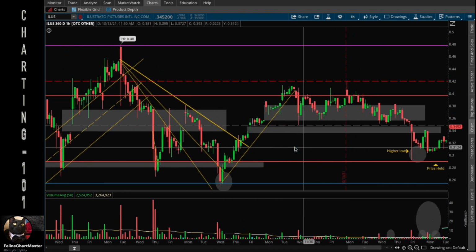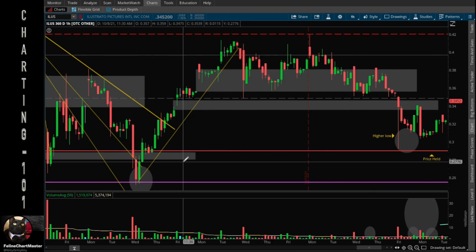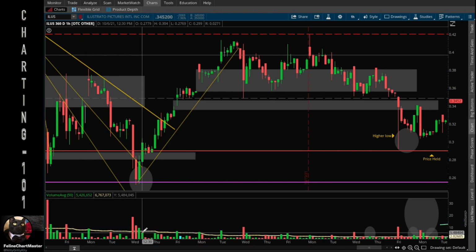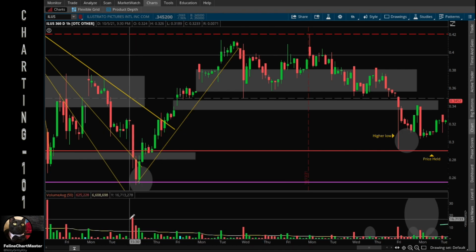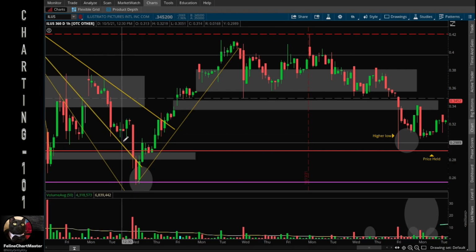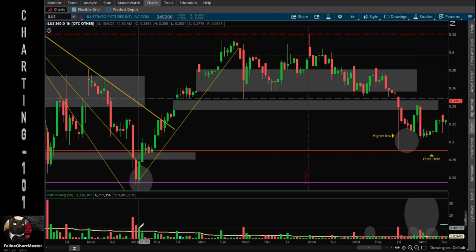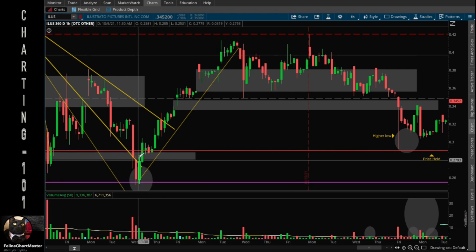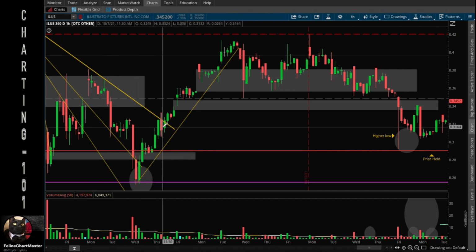And then boom, what do we have from then onwards? We have huge green candles, okay? Volume came in there on the bounce. That's when you know that's a legit bounce. Big volume on the sell side, big red candles, and then continued elevated volume on the green side, big green candles. That is a nice reversal right over there.